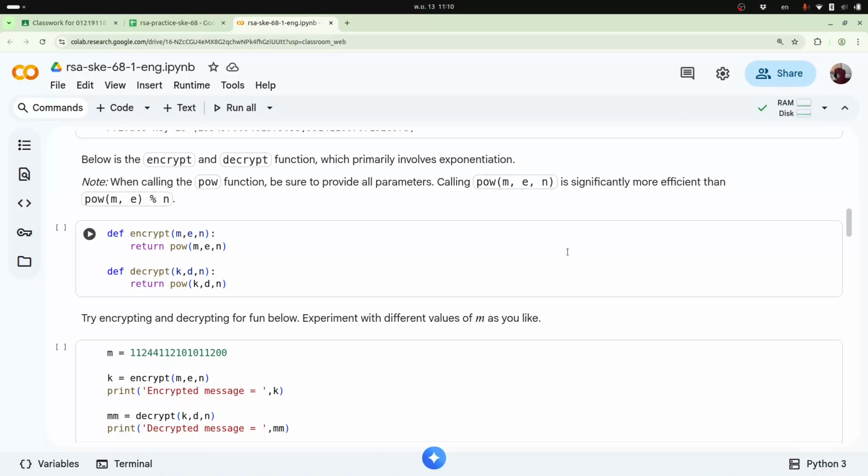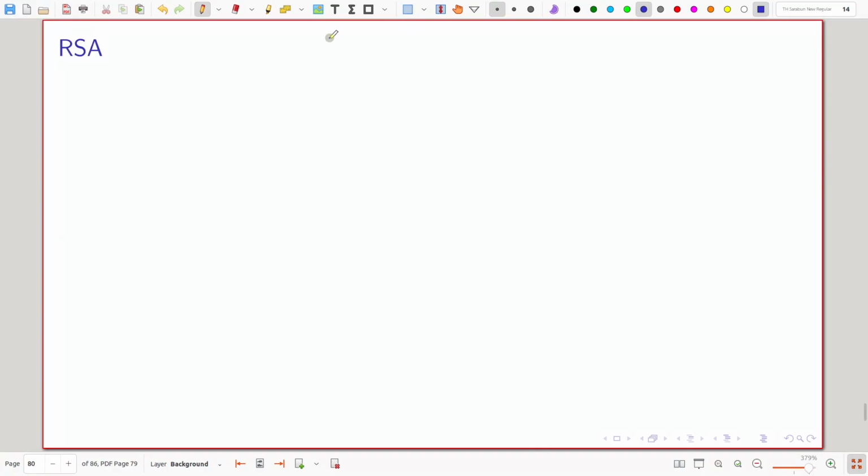Okay. When you encrypt, suppose you have a message M you want to encrypt, right? So you raise M to the E and then you mod the result with N. If M is a 100-digit number and E is like a 1,000-digit number, when you raise M to the power of E, you have a number with millions of digits. That will take a long time to compute. However, the modulo operation is a magic here. Let me show you.